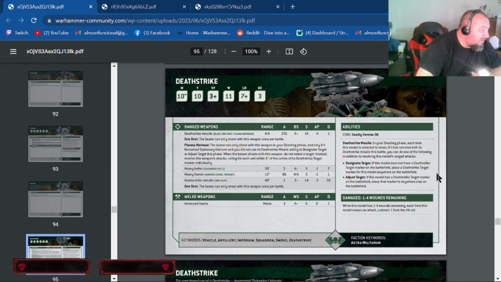When the bearer shoots with this weapon, do not select a target. Instead, resolve this weapon's attack. Roll for each enemy unit within 6 inches of the center of its Death Strike target marker individually. Alright, so basically you pick a spot and every unit within 6 inches gets hit by 2d6, strength 16, -4. But they're only 1 damage though.